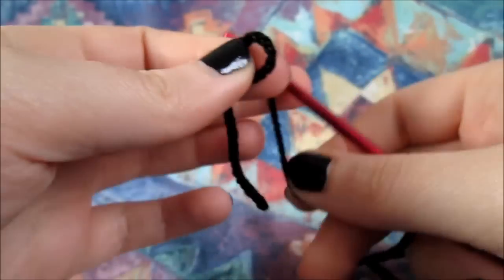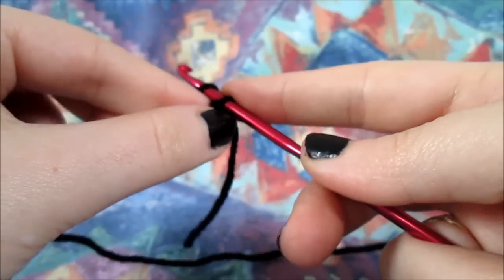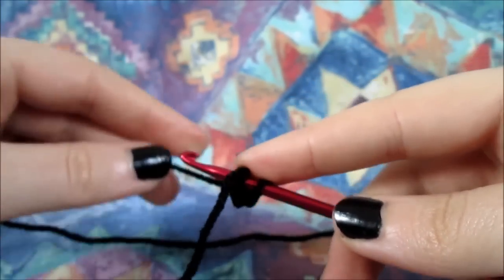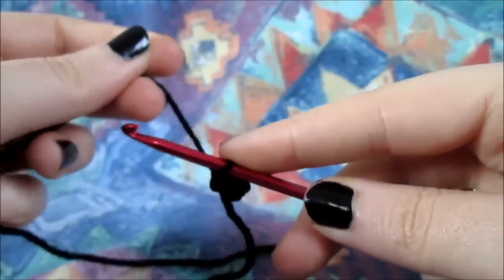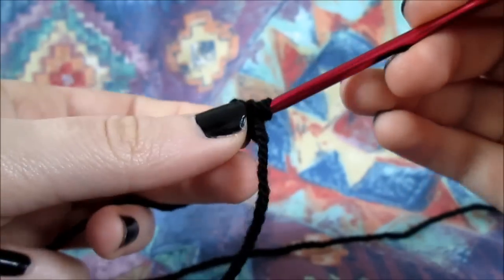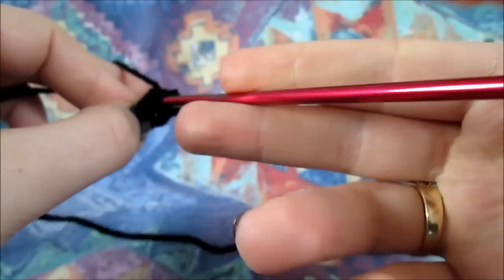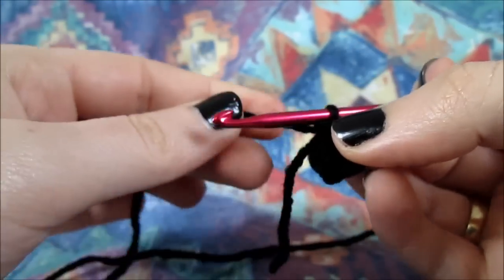To begin our panda's nose, you will have to attach a slip knot and you will have to chain 1, 2, 3. After you've chained 3, join your hook into the first chain to form a ring. After forming the ring, you will have to chain one. Making the panda's nose is a really easy step compared to the ear. What you'll have to do now, after chaining one, is simply add yarn on your hook, go into the ring, grab the yarn, pull it up, add the yarn and put it under your two loops. You're going to keep repeating this step as many times as you wish until you form a panda's nose.